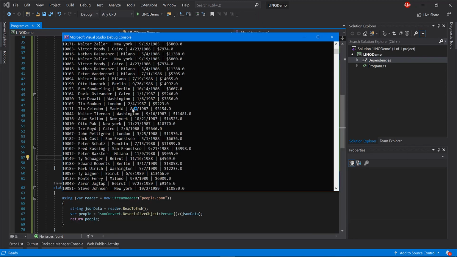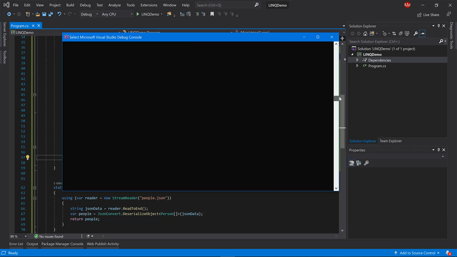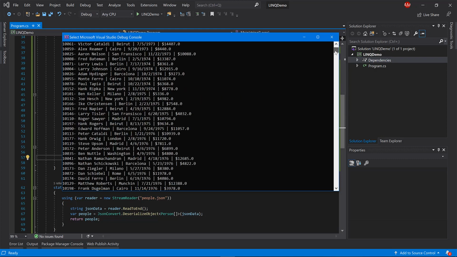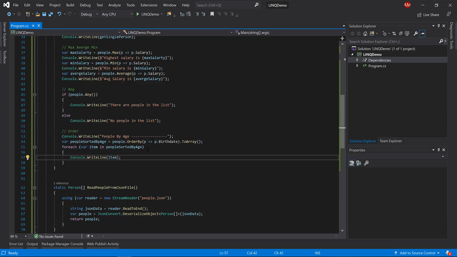Awesome. So you can see here that here is the oldest one, and it goes up and up till the youngest guy we have, born in 1997. Very good.